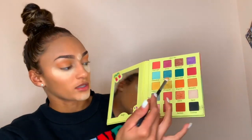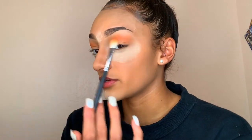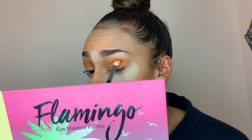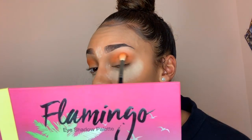Then I'm gonna be going in with the color Popsicle. It's a little more pigmented, and I'm kind of gonna be blending this into my crease a little more to make the outside a little brighter. Now I'm gonna cut my crease, and I'm just gonna use the same highlighting concealer in a concealer brush.